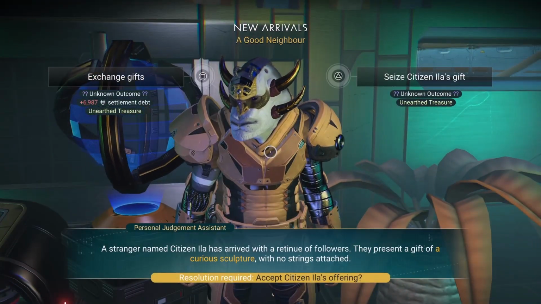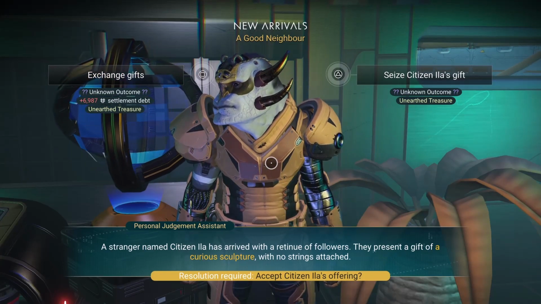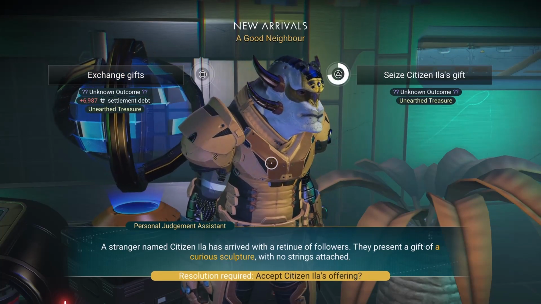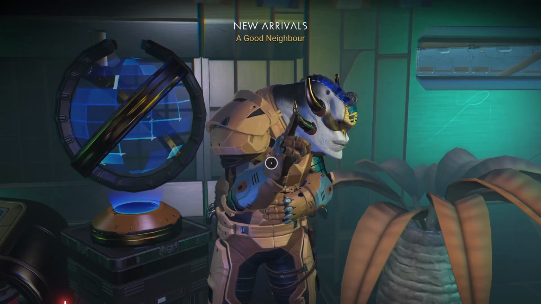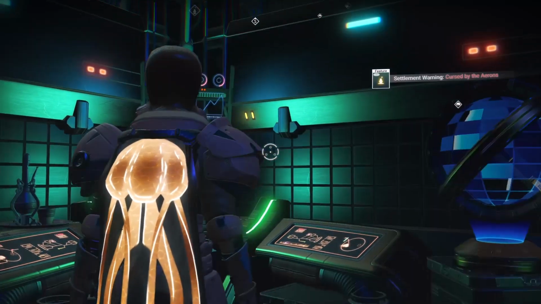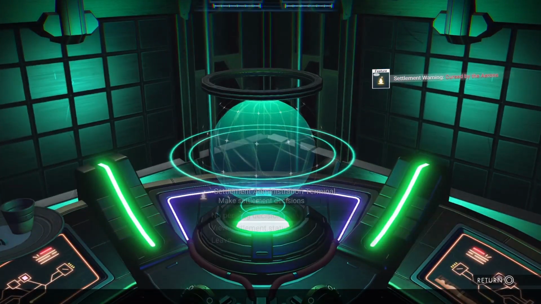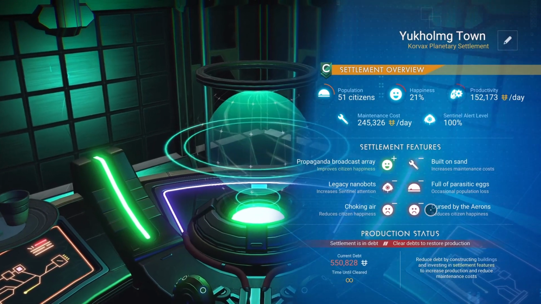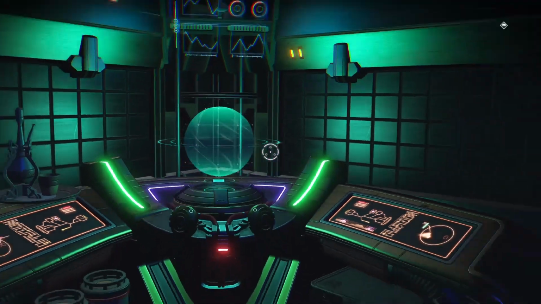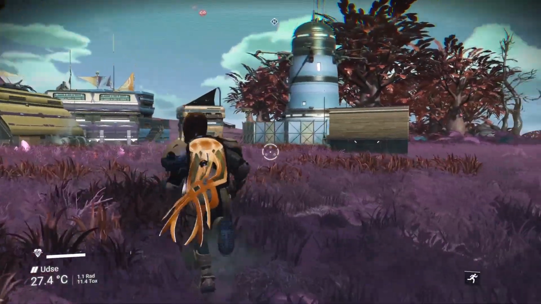Well, let's see what our visitor has to say here. Present a gift of a curious sculpture with no strings attached. Well, let's take it with no strings attached. Doesn't look happy. Cursed by the Aerons. What? So that reduced our happiness. Thanks a lot, you jerk. Well, that's just great.